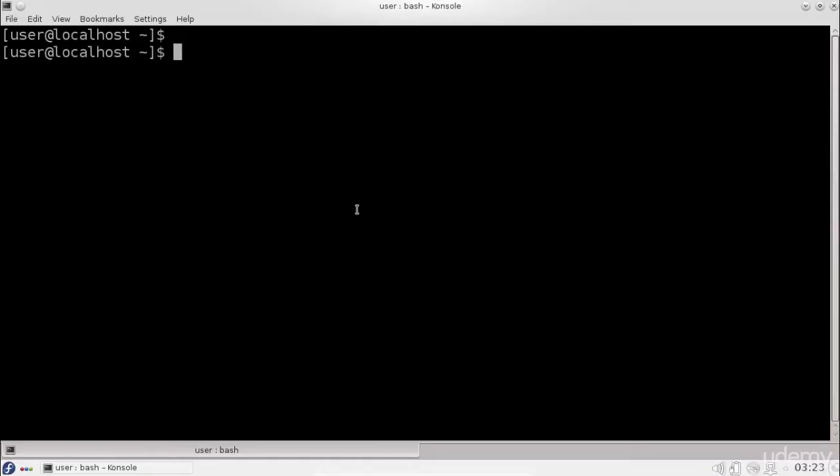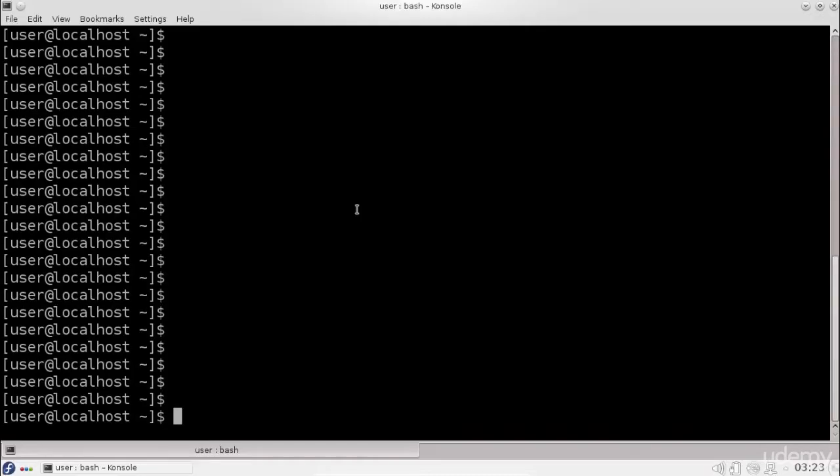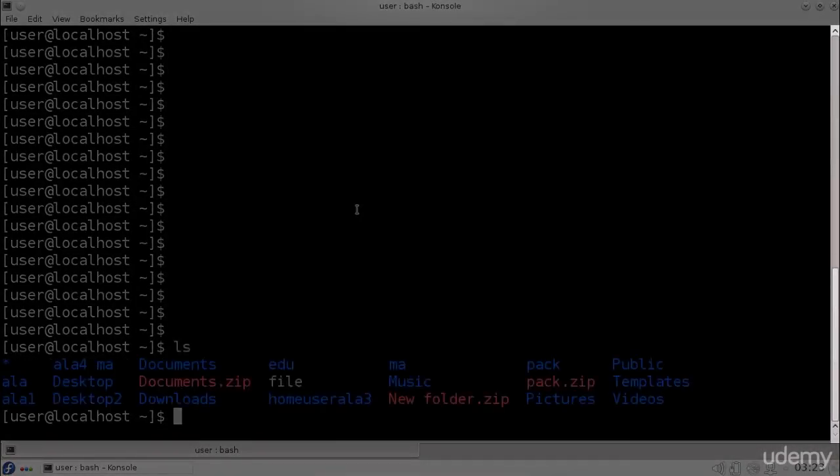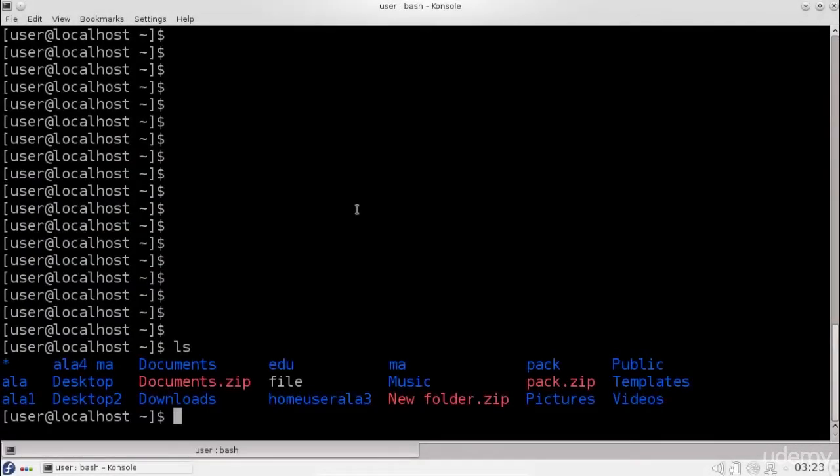Let me press the Enter button a couple times to illustrate screen scrolling. In the graphical interface, you can see a scroll bar on the right side of the screen, so that you can scroll with the mouse. I'll also type the command ls, which we're going to talk about later on. Right now, we just need some text on the screen. Let's say this is your command history.